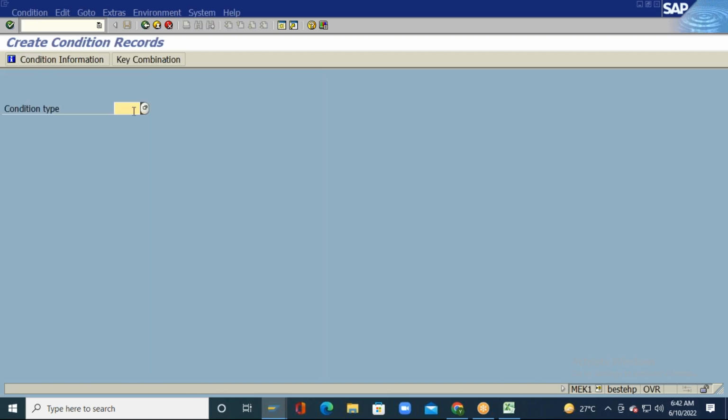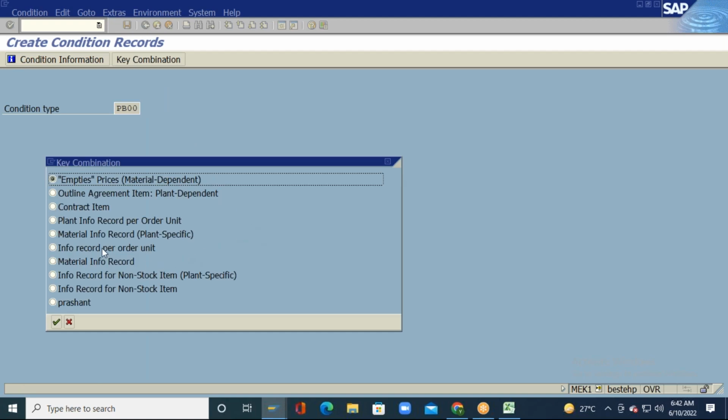So while creating a condition record, I will be selecting the gross price condition type PB00. That is what we discussed, right? So I will be selecting PB00, and I will go to the key combination, and here I will select material info record plant specific. I will select plant info record for order unit.